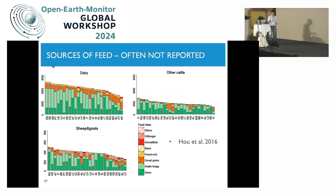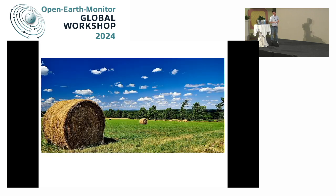And even if you talk to modelers, whom I spoke to a lot in the Lamassus project, usually they apply one number for the whole of the EU, or any other world region, but you can see that there are huge differences. And this could improve our map a lot. You know, if we would say, yes, so many animals are outside in Sweden, but so many animals get their feed from, I don't know, in Belgium, a byproduct from the beer brewing industry. You know, this already changes the picture a lot.